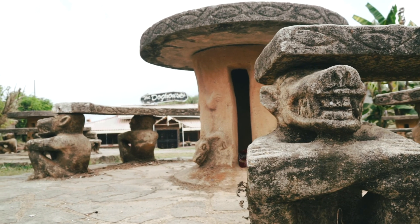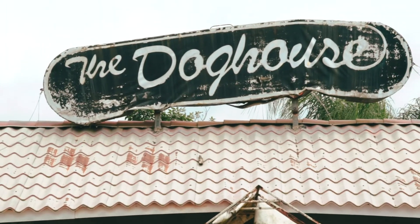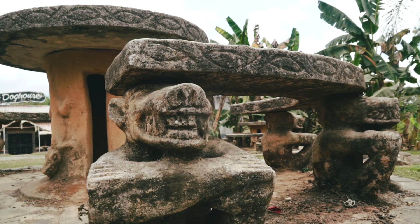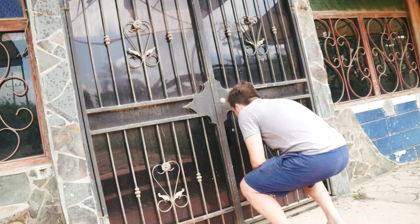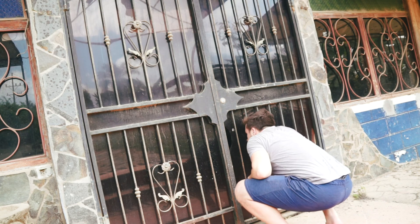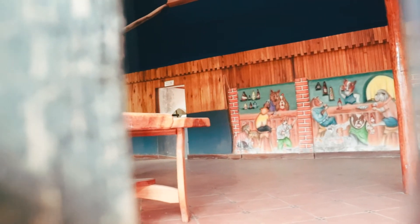I've stumbled across what appears to be some sort of an abandoned restaurant. It's really nice — I like the stonework, the benches, the tables are all really impressive. It doesn't look like it's been abandoned for very long. In fact, maybe it's a seasonal restaurant, or maybe it went out in the last year or two. I love these dog photos on the wall that you can see on the inside — let's see if I can show that to you.